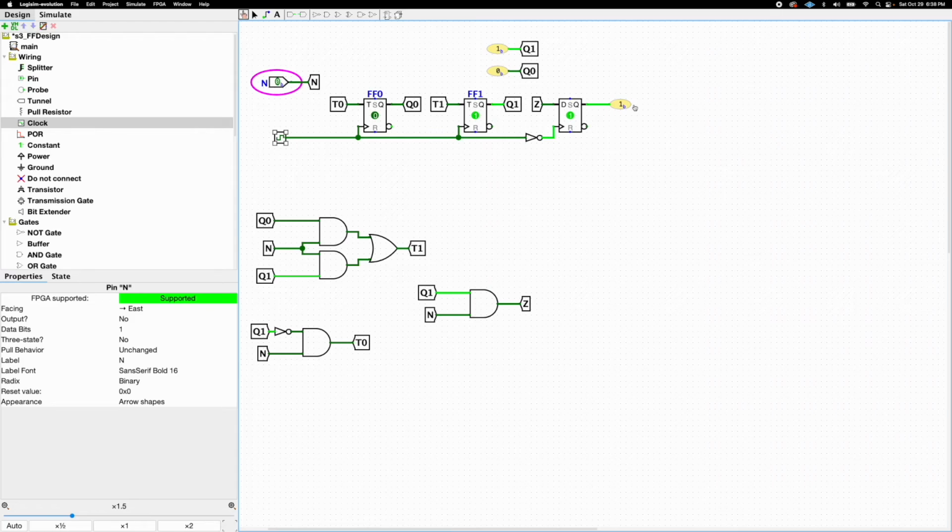But more so, what makes this a Mealy circuit is that the output logic is a function of state memory and current inputs. So let's take a look here. You could see that, for example, for T0, we have Q1 coming out and going back in to this T0 function here, which goes back into this flip-flop 0.